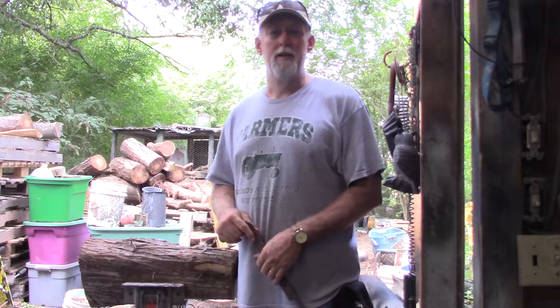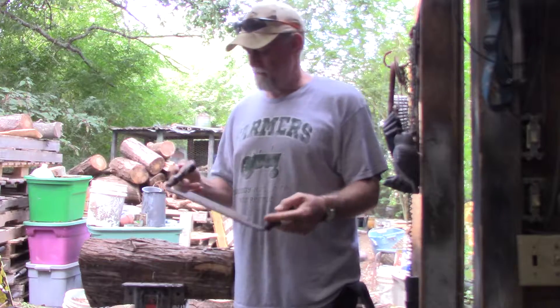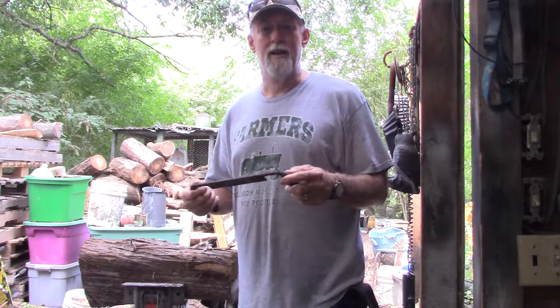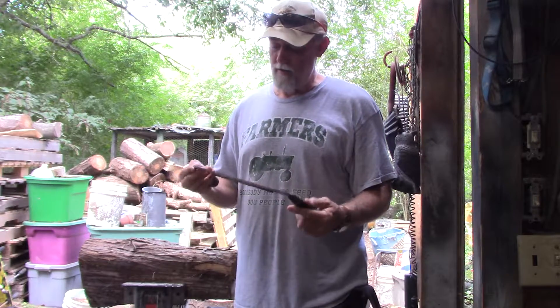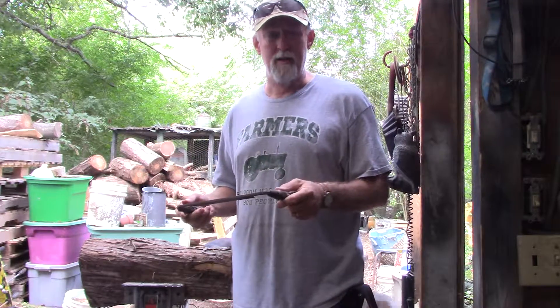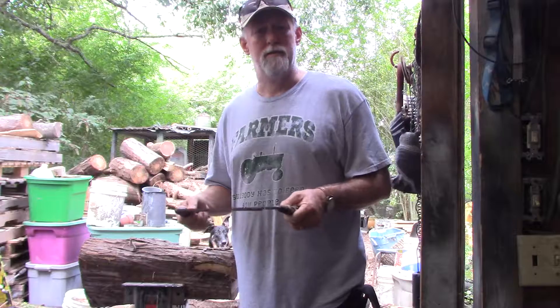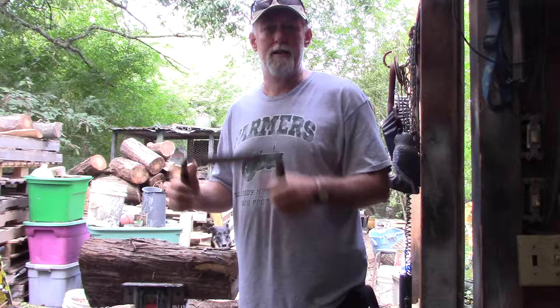Some time back I came across this tool — it's an old draw knife, really don't know who made it. It's an old antique. Over the last several years we've lost a lot of family members with age, so I'm not sure who it belonged to. I had an uncle who was a carpenter and my wife's father enjoyed woodworking, and I wound up with a few tools from both of them. Whoever it belonged to, I do appreciate it — I came across it in a bucket of tools I was really just going to put on the wall as decoration here in my barn.